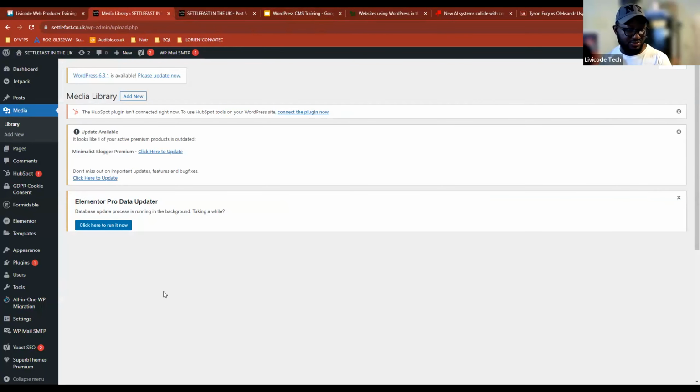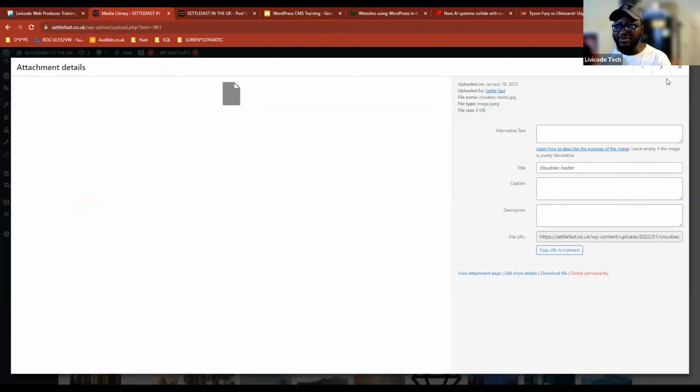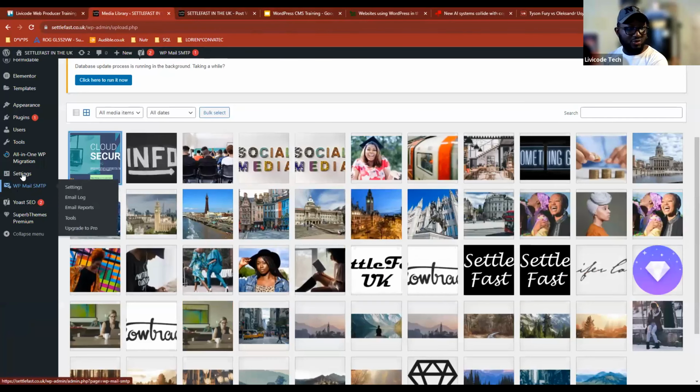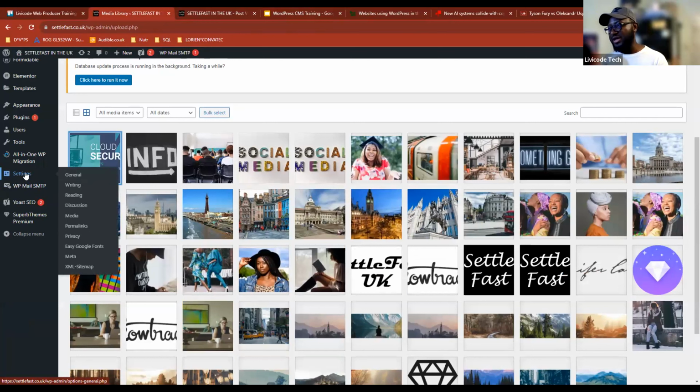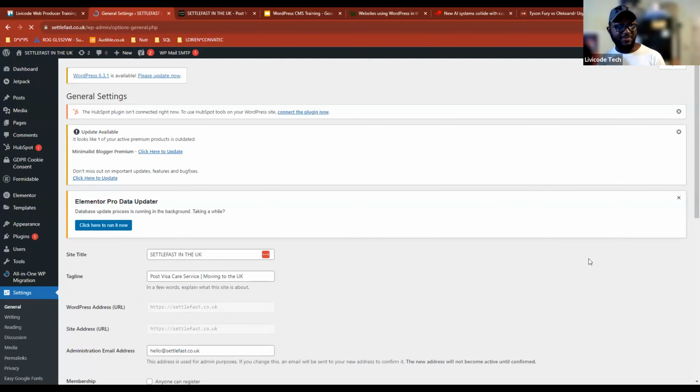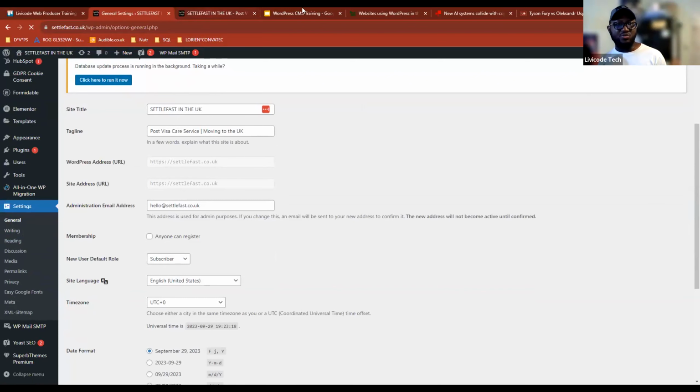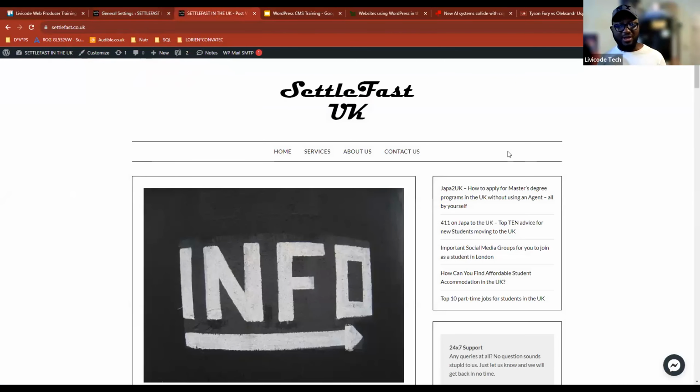Okay, so settings. Let's explore what the settings does on the back end. So if you scroll down here, you find this menu here called the settings. So on every single WordPress site, you would always find settings. Okay. Now, when you click on settings, let's see what happens.